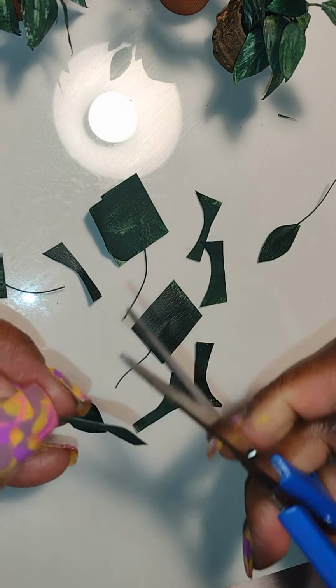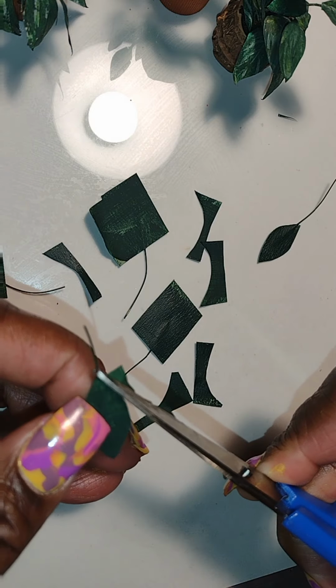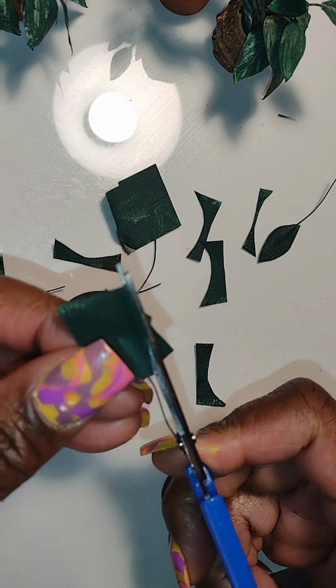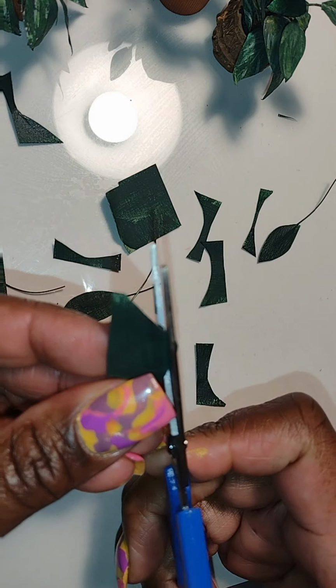But I'm having fun and I like my plants. At the end of the day, that's all that's important. So you make your leaves the way that you like them. And if you're pleased, that's all that matters. So just take your time because you don't want to rush through this because you want it to look really neat.